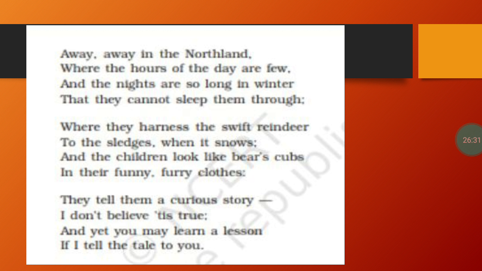Clear? Okay, another example is there in the second stanza. There you can see, "And the children look like a bear's cubs in their funny furry clothes." See, after cubs there is no punctuation mark. Then the first line, "when they harness the swift reindeer to the sledges when it snows." After reindeer also there is no punctuation mark. So these are the examples of enjambment.